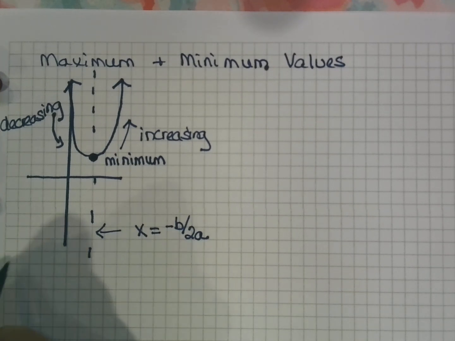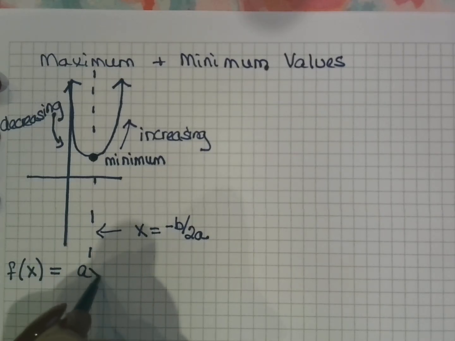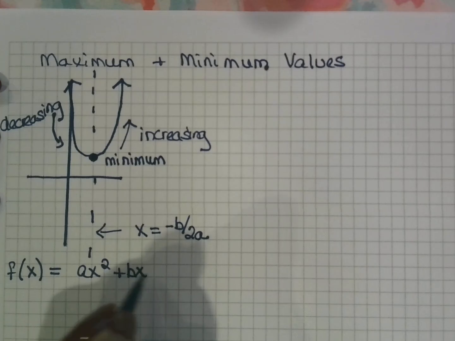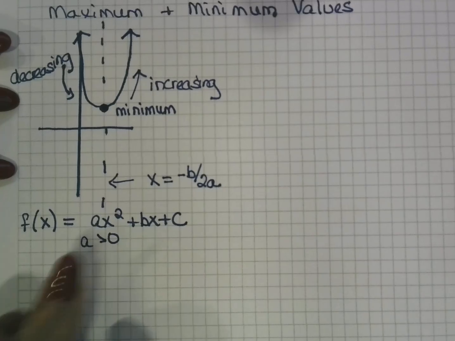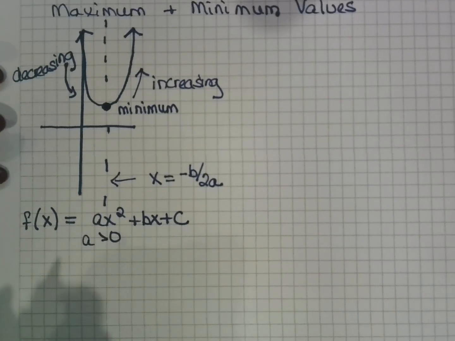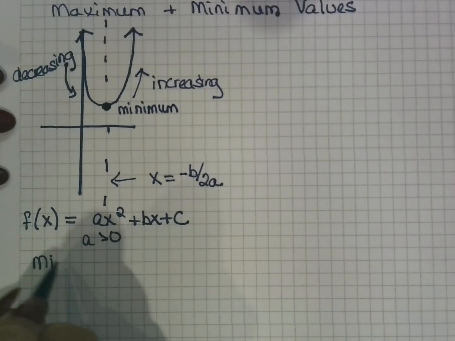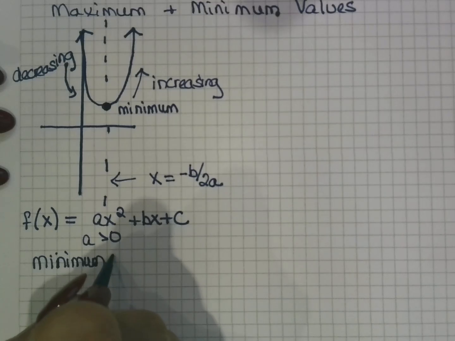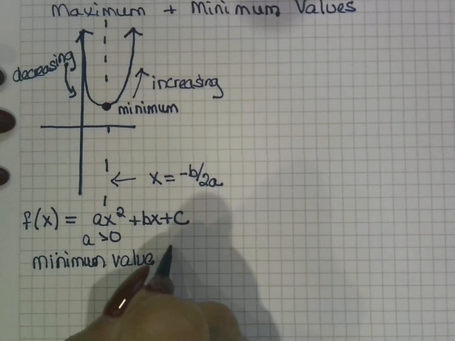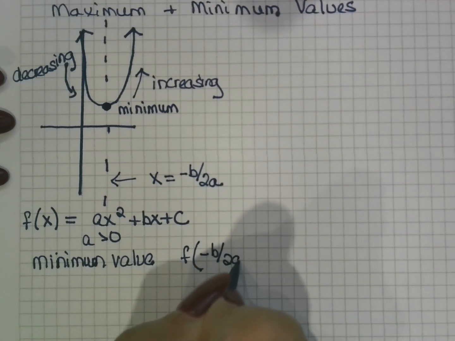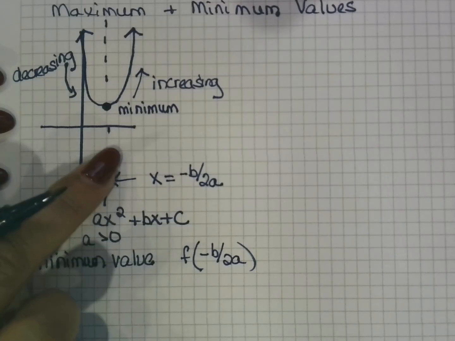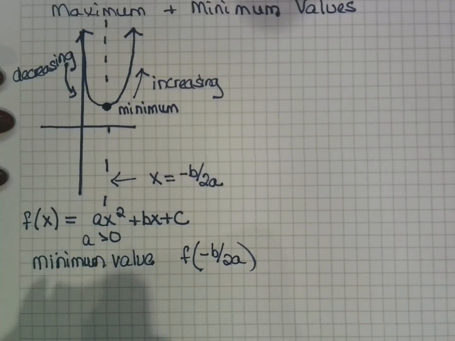Let's add a little bit more to it. So this is more math symbols, but I just want you to make sure you understand. So this is in standard form, and obviously a is greater than 0, because if a is 0, then we're left with a linear function. Your minimum value is whatever f of -b over 2a is, right? You need to take this and plug it in to find out what the y value is.